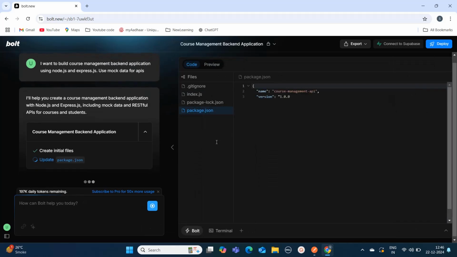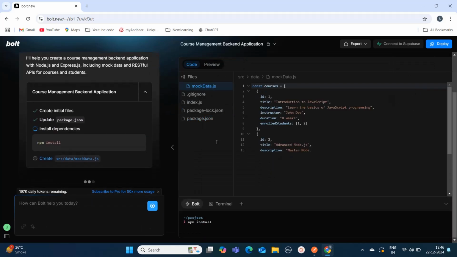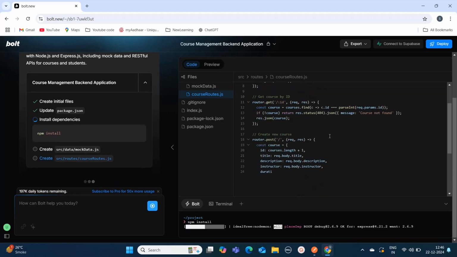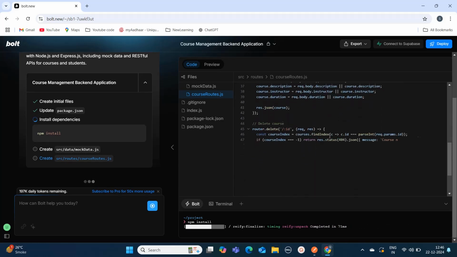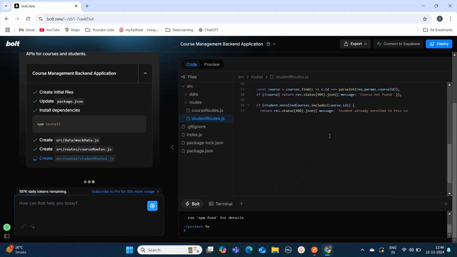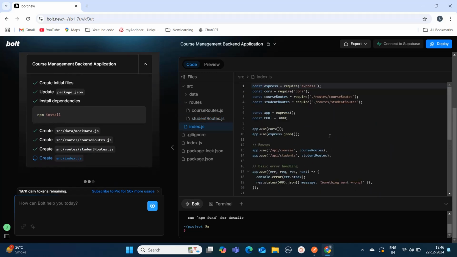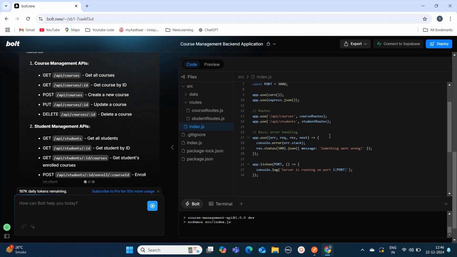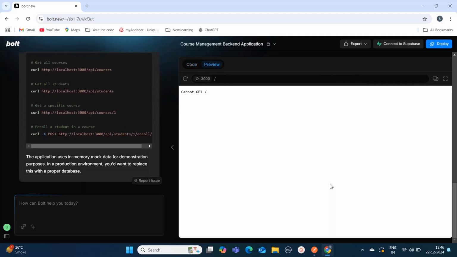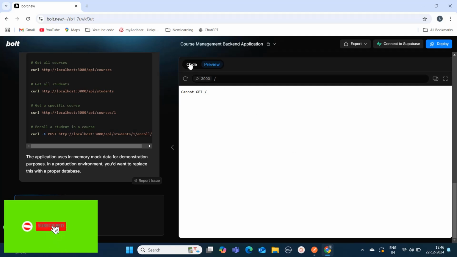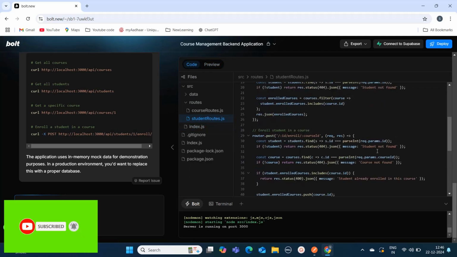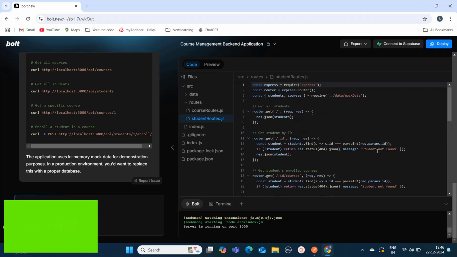backend application for you. I know a real backend application is much more complex, which uses a database and get, post, delete requests, right? But as of now we are not going to connect with the database. We will just store some sample data in JSON, and we will fetch that using an API. So right now you can see that in under 1 minute we have generated this application. Now I will show you how you can run this on your local.